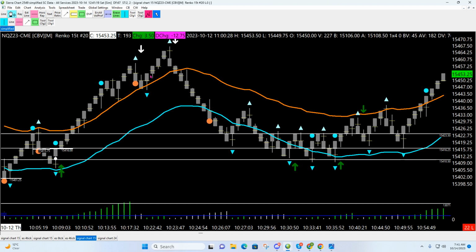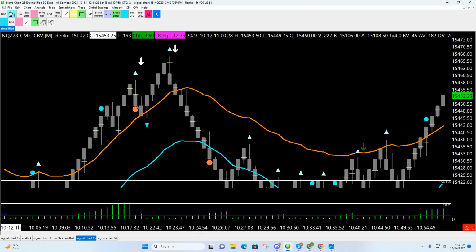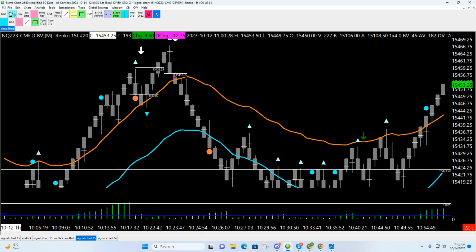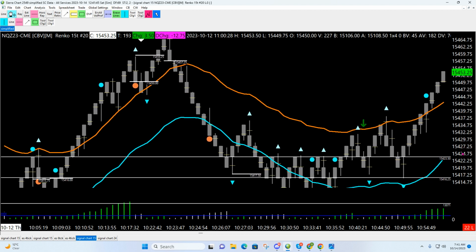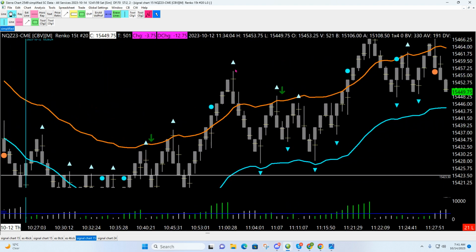This is a Thursday morning. This is the, let me push this through. And these do not write and then unwrite. So this is the entry, this is the stop, and this is the trap back in. So minus 15, and you can see the trap back in gave you significant range, 15,457, and it pretty much went in a straight line down to 15,417, which, just doing quick math, that's 30 points, $600 a contract. And I've wrapped up my day here at 10:30 for the most part, but it continues to work through the course of the day.